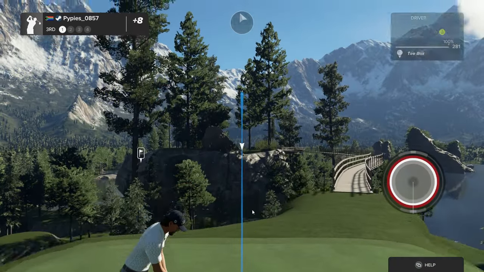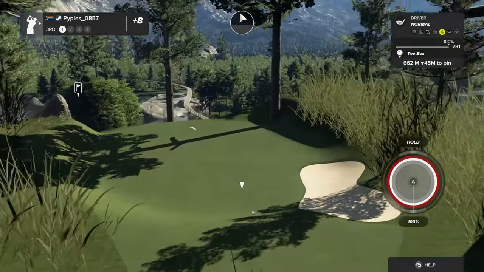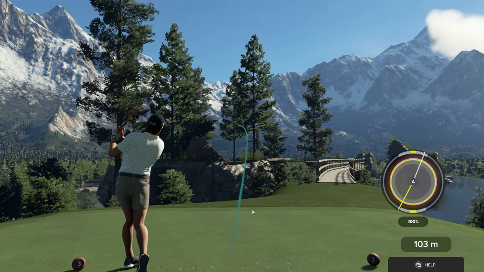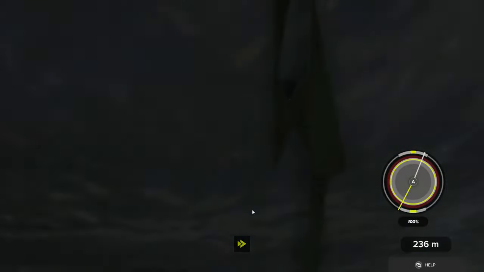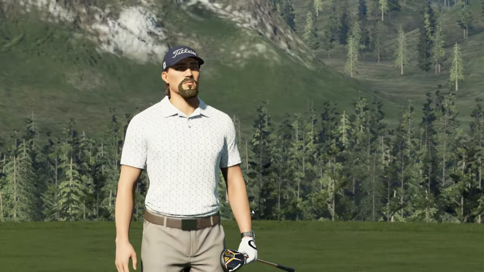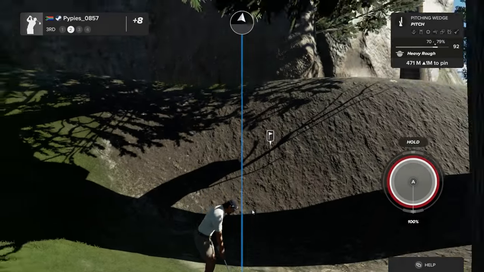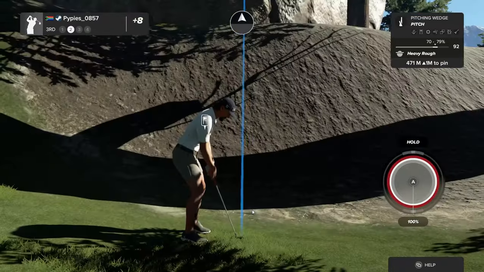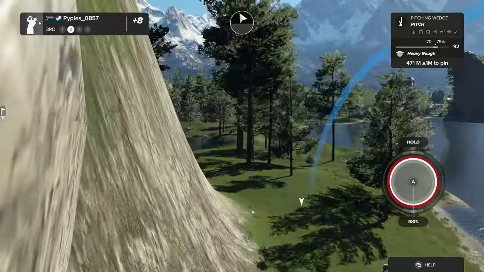I see a lot of water on this course. Actually quite a beautiful course. Quite difficult, to be honest. A lot of water. This one might bounce off. Where is this ball going? What? Oh no, don't say I have to play from here. This will be impossible. This is gonna be absolutely impossible.